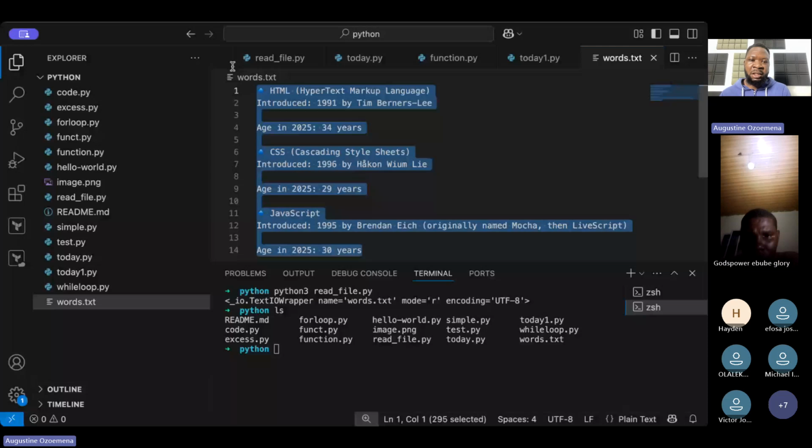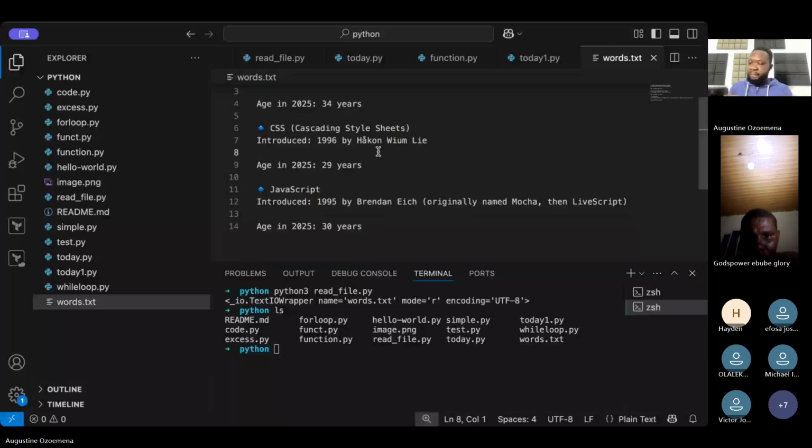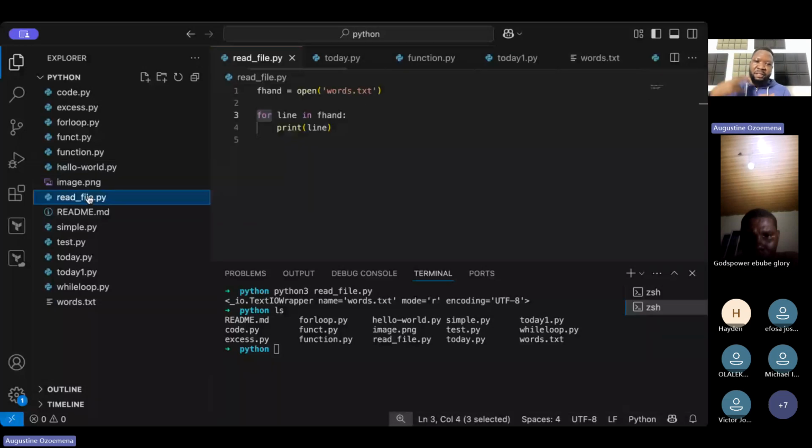So remember when we talked about loops, I told you that we use the for loop when we have an idea of the number of iterations, the number of things we are trying to loop through, right? But there are scenarios where we have no idea of the number of things we are trying to loop through. Those are the scenarios where we need a while loop. But when we have things like this, you have a file, that means we can already determine the number of things in there. So it's not a speculation. So that's why we can just loop through all the lines inside this file, f hand, and then we can now print each line, right?